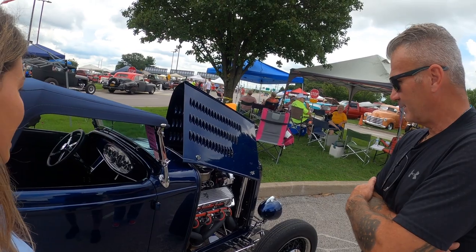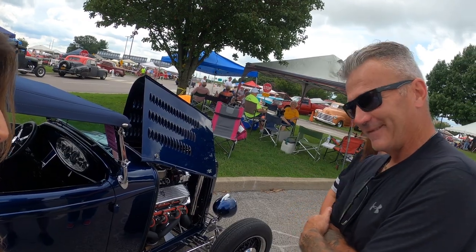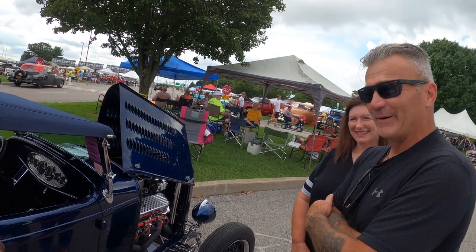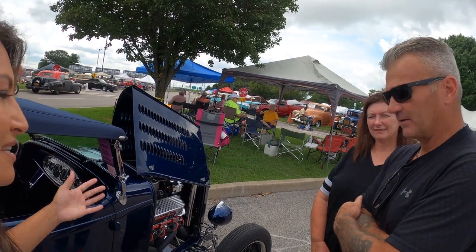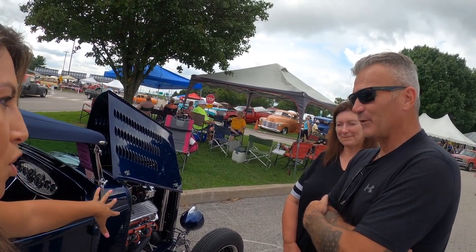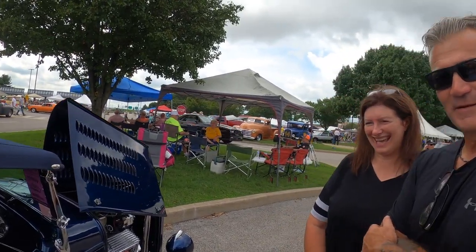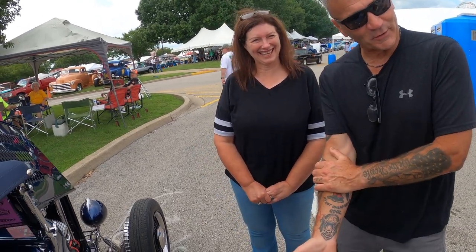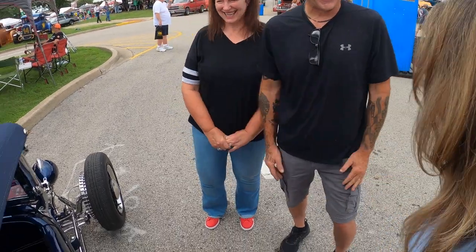Oh, 100%. And how is the drive compared to the Camaros you've been used to? It's a little bit different. You know when you're doing 55 in this thing, compared to the Camaros and trucks that we own, because their bodies are a lot bigger. This body is smaller, so you feel a very rigid ride in here. Mary is usually sweating when we're driving this thing down the road. She's the pothole watcher. With the small windshield, you can't see everything like in a traditional car. I can just imagine a city pothole coming up. That's exactly what she does.